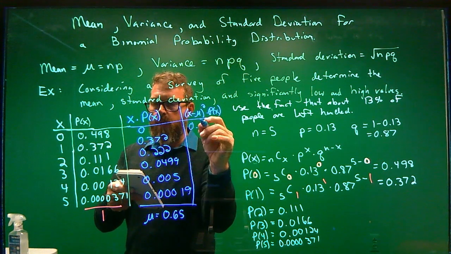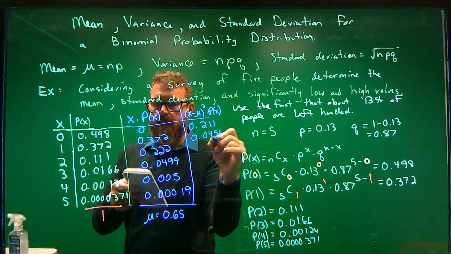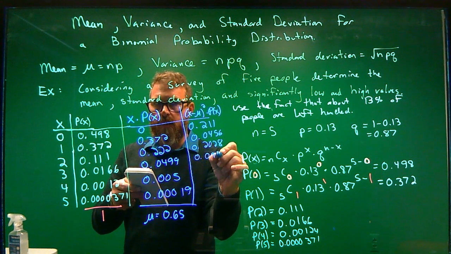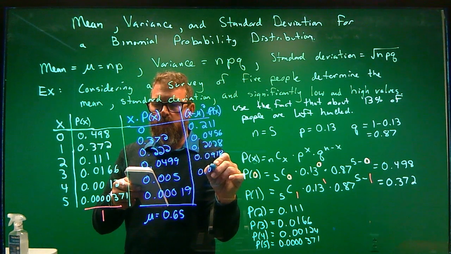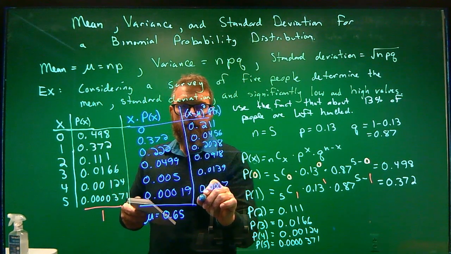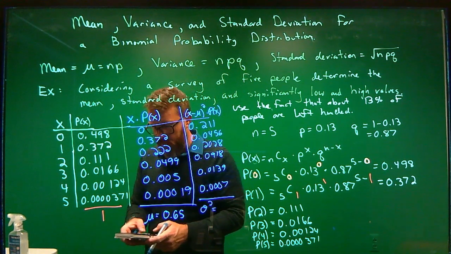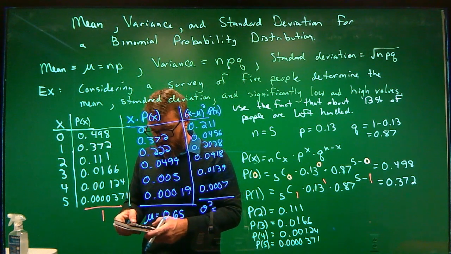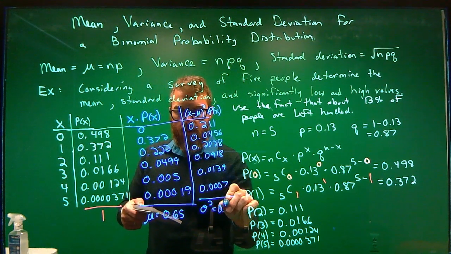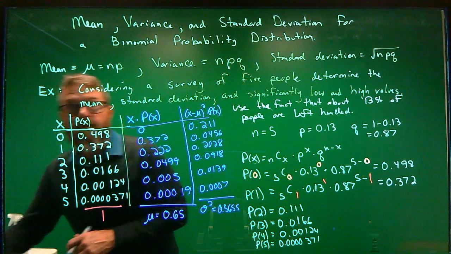So what I get is, I'm not going to give all the numbers, something like 0.211, 0.0456, 0.2028, 0.0918, 0.0139, and then 0.0007. All right. So when I add this column, I'm going to get the variance. Sigma squared is going to be the sum of that column. Stat, calculate, let's sum up L4. When I sum L4, I'm going to get 0.5655.